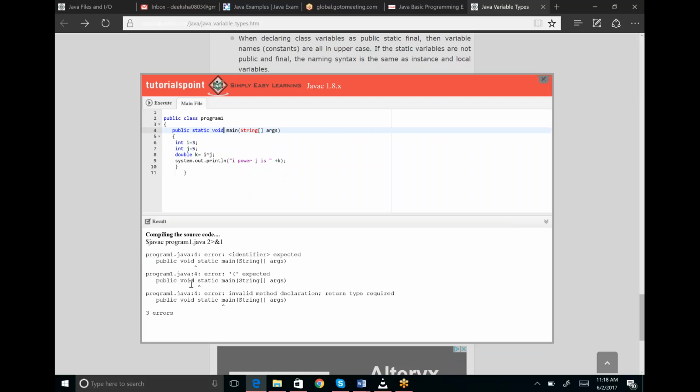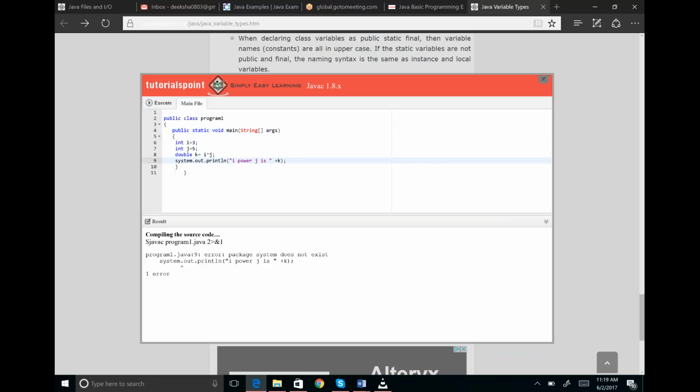The second error says String args. This is clear. Now if you execute, System does not exist, so S is capital actually. Try to run.